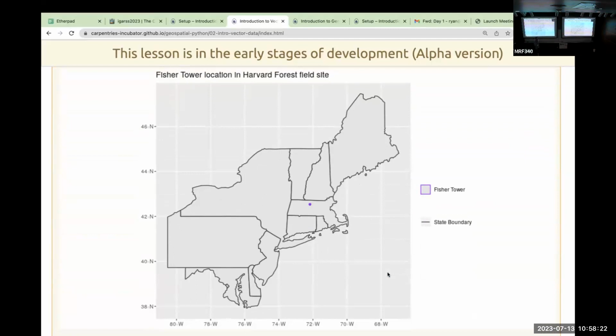Yeah, I think this is kind of a trick question, because just looking at this plot, you may not know whether the boundaries of these states are lines or polygons. So this could be a multi-polygon, or these could be lines. But that is definitely a point, like Fisher Towers. We'll learn how to inspect vector data in Python to actually determine whether this is a line or a polygon. We'll get to a lesson where we're calculating zonal statistics on rasters. Zonal statistics is where you have polygons, your zones, where you want to calculate something like mean or standard deviation.